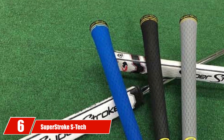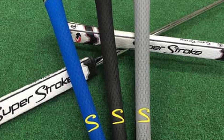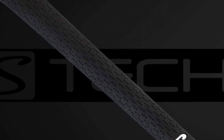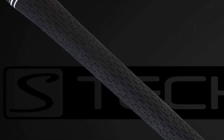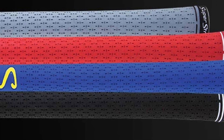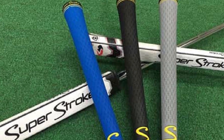The number 6 position is dominated by Super Stroke Estec Golf Grips — the grip of choice for Sergio Garcia and Jordan Spieth. Super Stroke's Estec is engineered with superior feedback and control, and it's a pure performance grip made from a new and improved rubber compound that improves tackiness and is very soft to the feel. The cross-traction surface pattern ensures you hold on to the grip very well when paired with the tack, so the grip performs in all weather conditions, including the wet. The main benefit is the rubber compound — very soft and tacky — making it great for players that don't want cord in their grips but still demand maximum traction with minimum effort. The Super Stroke Estec gives ordinary golfers the ability to experience a tour-level performance grip, and several pros use it as a testament to its performance level.